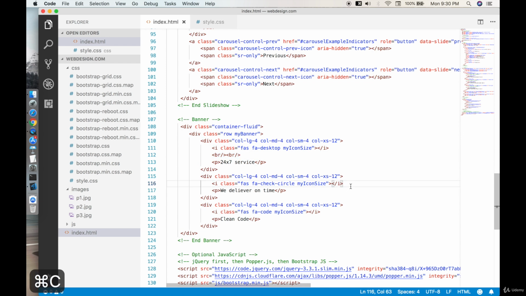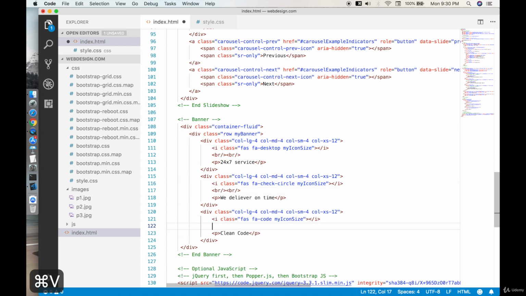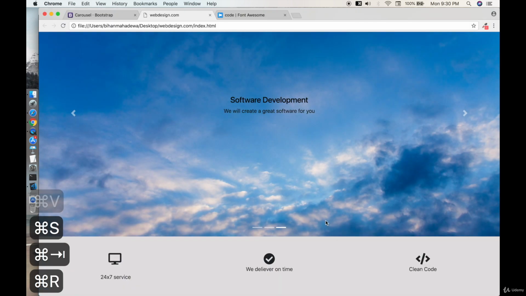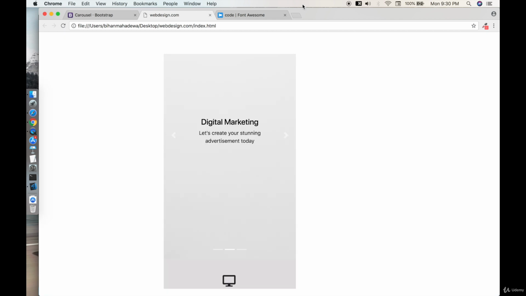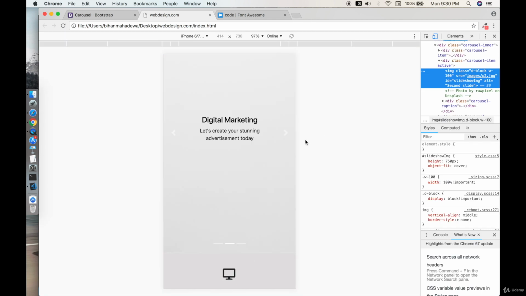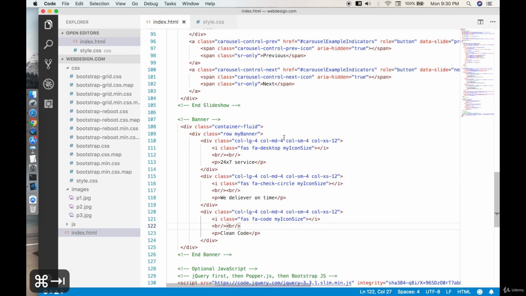But let's see how this looks in the mobile view. If you want to go to the mobile view, right click, go to Inspect in your Chrome and go to the mobile view. Or if you're using Safari or Opera or some other browser, then you can simply reduce the width of your browser and it will go into mobile mode. The next thing I'm going to do is give some space to my banner space.